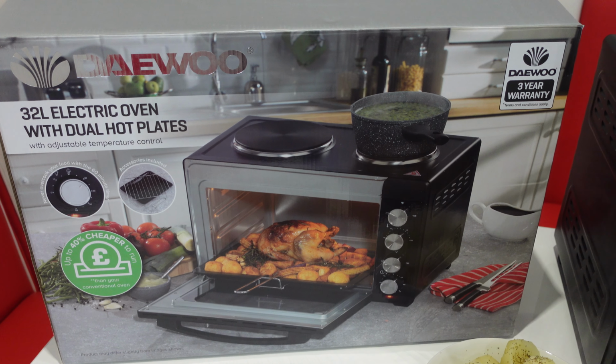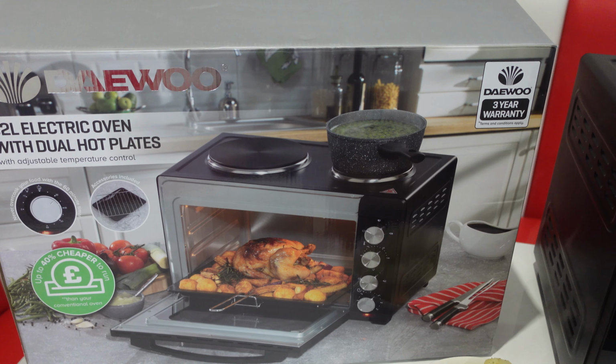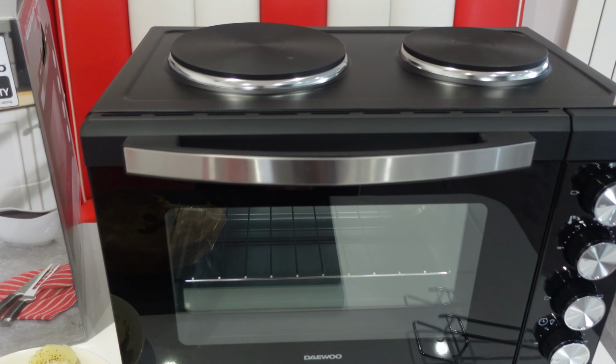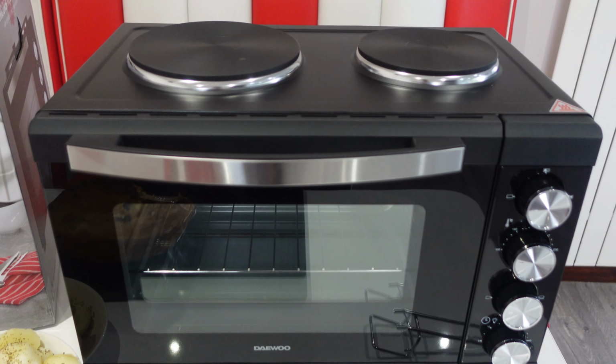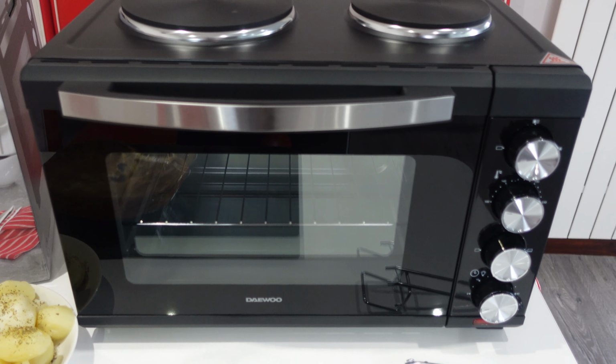So there we have it. That's the Daewoo 32 litre electric oven with dual hot plates. I think that's a great piece of kit. Being able to cook 2 or 3 levels of food in the oven and 2 pans on top can give you a pretty decent sized meal.